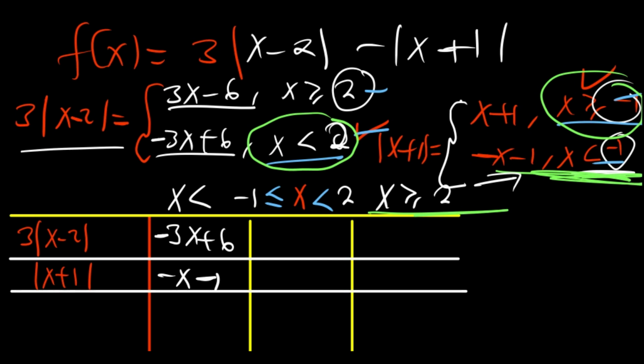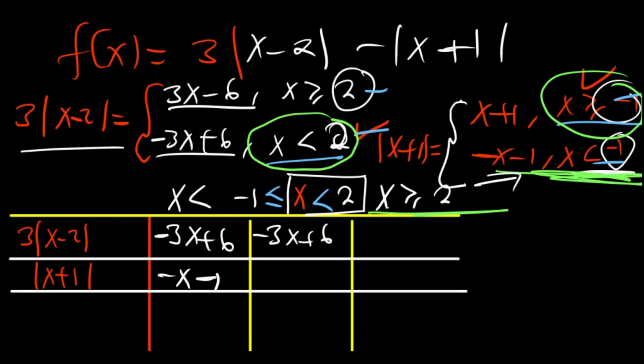I'll go on the middle. When I'm talking about the first part here, I'm only interested in 2, not negative 1. So I only concentrate on this part here because I only have 2 here. So I'll say which one is telling me that x is less than 2? It's the second one. I'll put here.